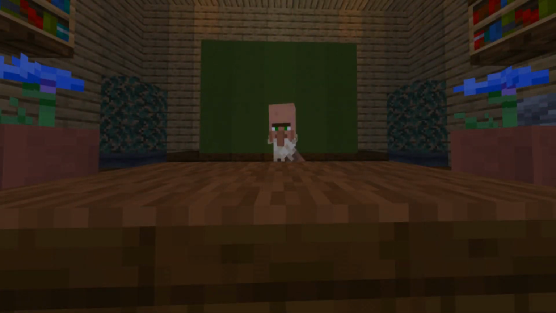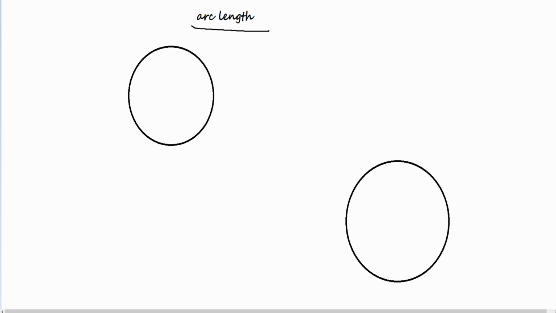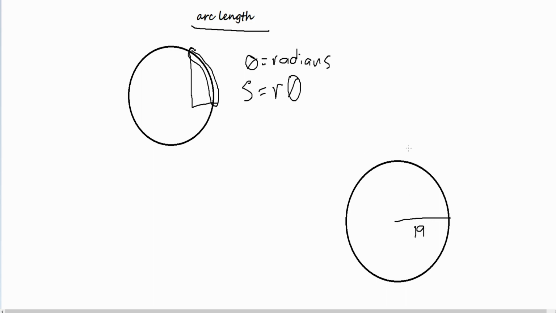Our final topic for this section will be about arc and arc lengths. An arc is a section of the circumference of the circle, which is basically the outline of the circle. Here, you see that the two radii enclose and create a sector, and the arc is a section that's closed in the outline of the circumference of the circle. In order to find the length of this arc, we use the equation arc length equals radius times theta. And remember, theta is the angle measure, and it's always measured in radians.